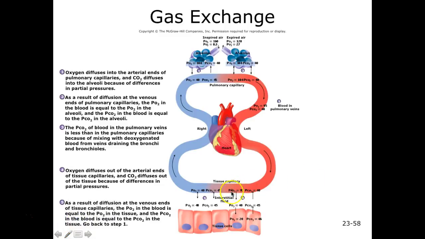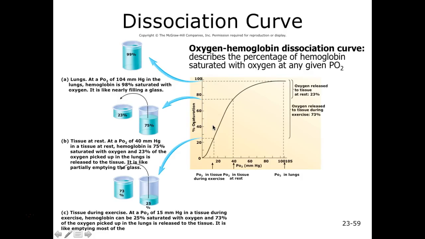Okay, so what's happening here is we have our partial pressure of oxygen here at 95, and in our tissues it's at 40. So we're going to move our oxygen into our tissues and then move our carbon dioxide out, from a level of 45 to 40. And then everything is going to be equaled out as we leave this tissue and continue back to the heart, where this blood can be reoxygenated and continue throughout the body.